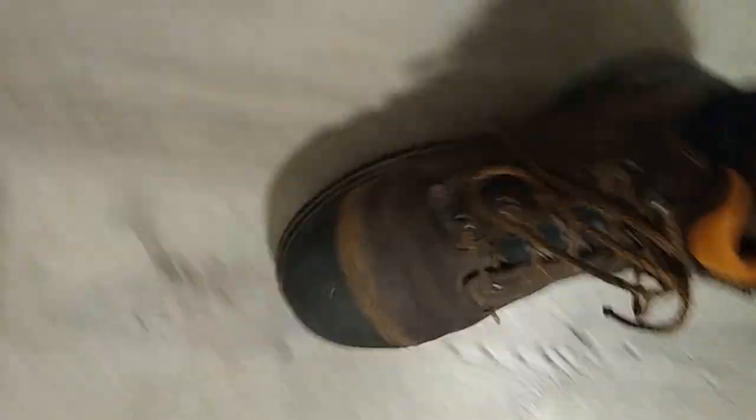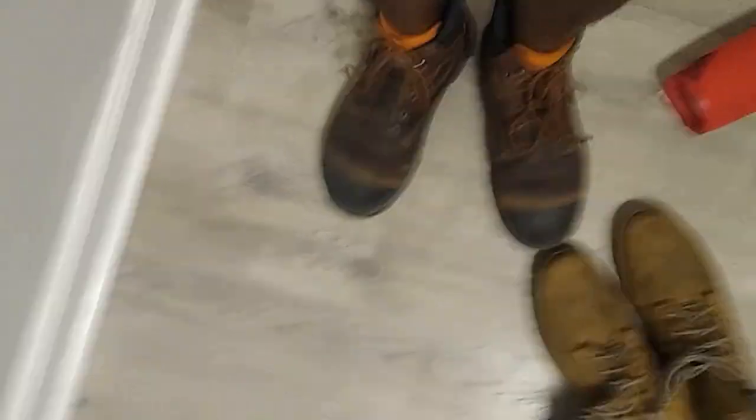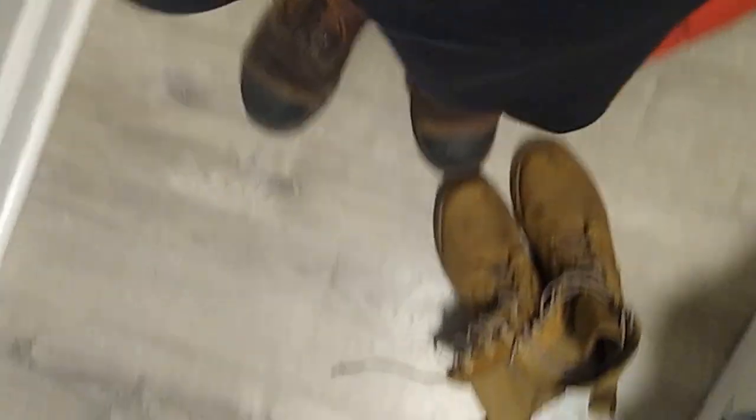I do still stand by what I said in my prior review. As far as comfort and heat management go, I recommend wearing a thinner sock — something with compression or copper-fit material — because these boots get really hot. Taking your foot out of a hot boot and feeling cold air feels amazing. You can wear a thicker sock too; I had no issues when I did, my feet just got hot.